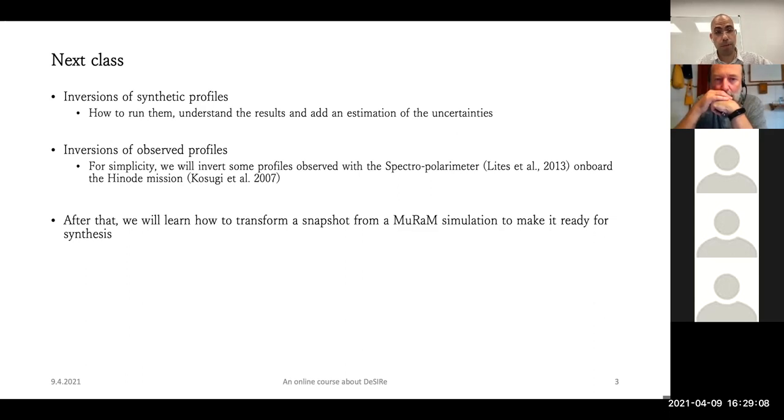And the good thing is that as soon as you get the feeling of how you can do it, what units, conventions for signs and other things, then you can do it with any atmosphere, if you are focusing on the photosphere. So I will try to spend some time here, but you will see that it's very useful, because as soon as people give you an atmosphere, or you have developed one, then you can put it in the proper format for running the Stokes code to make the synthesis.